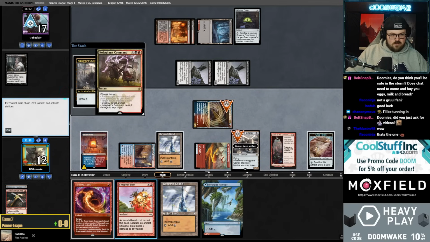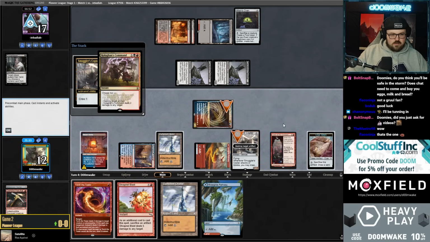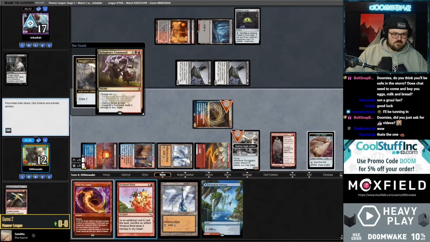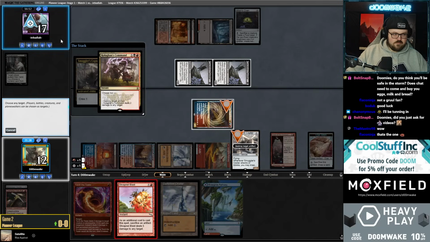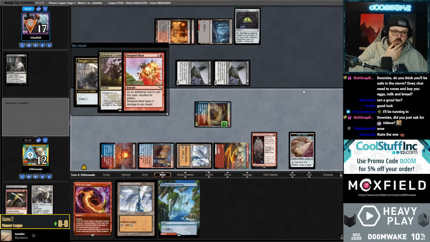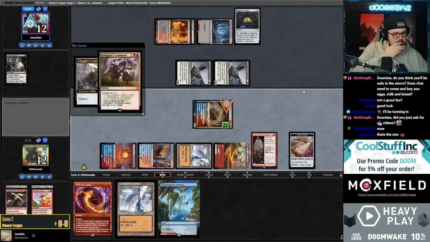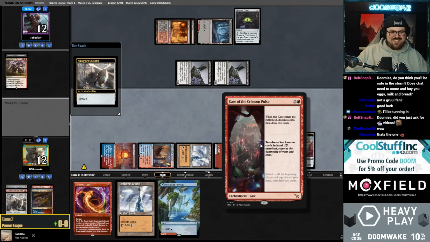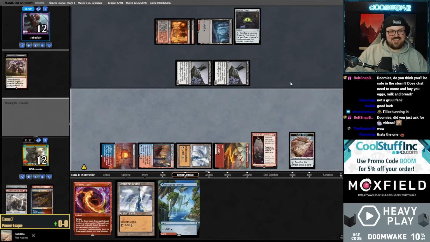I guess I kind of want to use the Shrapnel Blast, just to get my hand empty. Sure, I guess. I don't know what else I'm doing with it. Kind of wish they had made me discard a card, because I'd be closer to flipping this. I'm just going to lose to these cats.